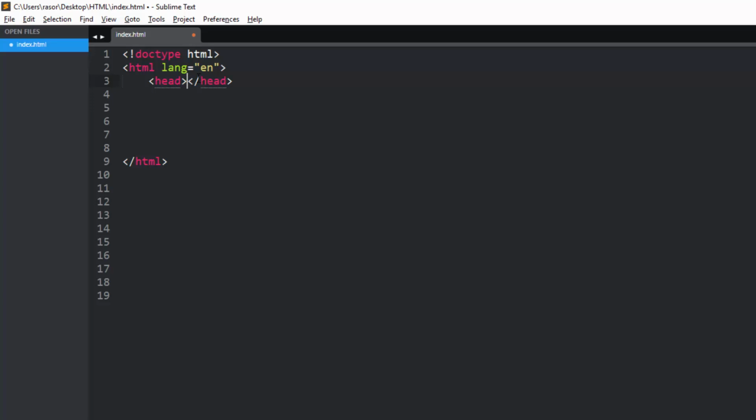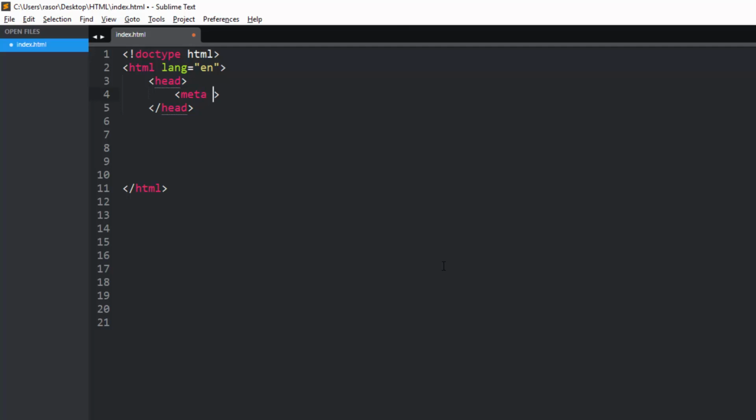So we will just add the following two tags in the head. We will add a meta tag and a title tag. The first tag that we will add inside the head is a meta tag. The meta element is used to specify such things as which character set is to be used, page description, keywords, author, and other metadata. For the purposes of this tutorial, we will just be using the meta tag to describe which character set is to be used.